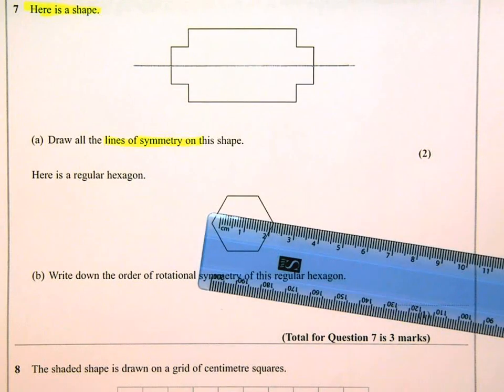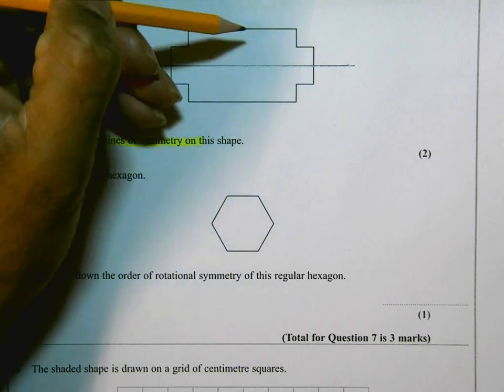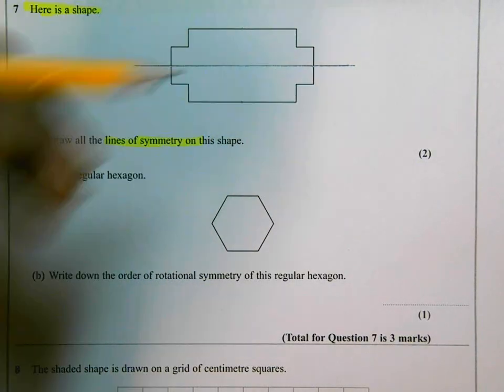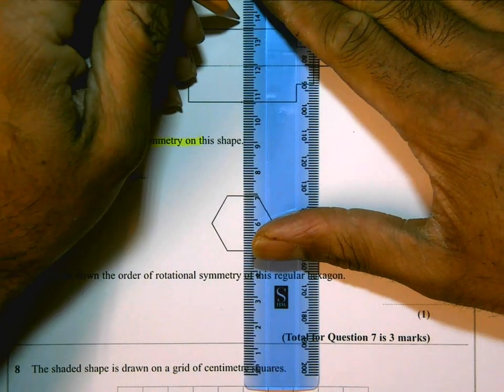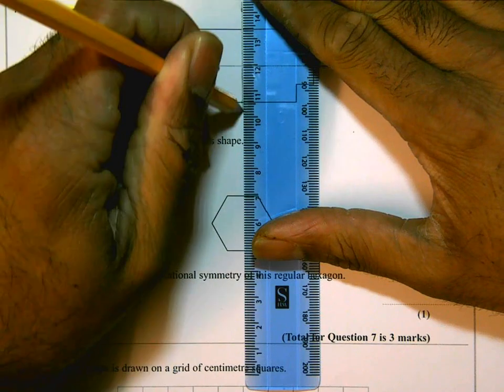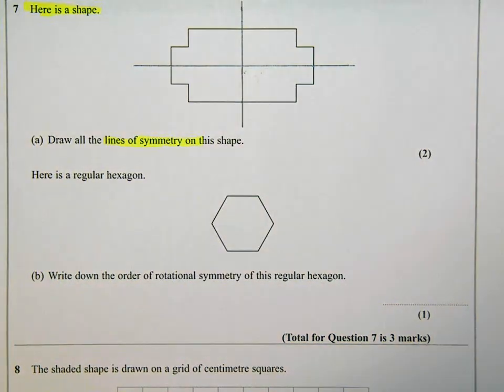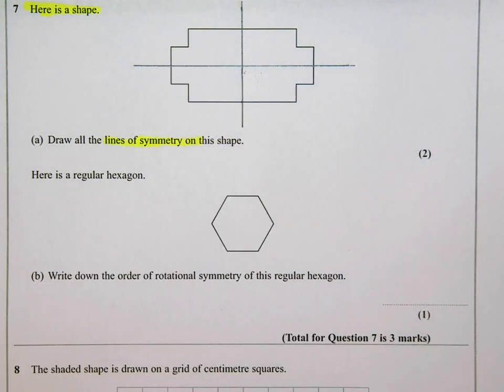Right, I made an effort to try to draw it halfway, and make sure you do that in your exam. Don't try to draw it too skew-if, because then it wouldn't look as if it can fold on itself. And here's the second line of symmetry. Okay, so there are two lines of symmetry on this shape. A hint is the mark, right? You're getting 2 marks for the 2 lines of symmetry.